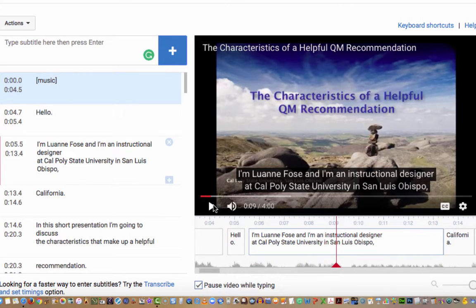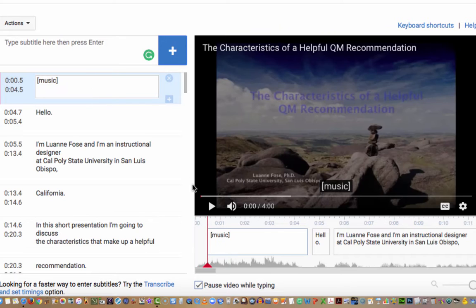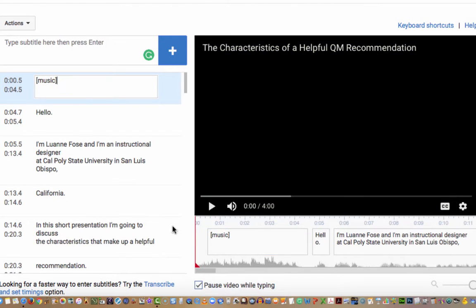That looks good. I might want to change that, just adding a little bit of time there so that the music doesn't come up before the picture does. So I'm going to change that to 5 there. Let's see it one more time. Move the playhead to the beginning and hit play.